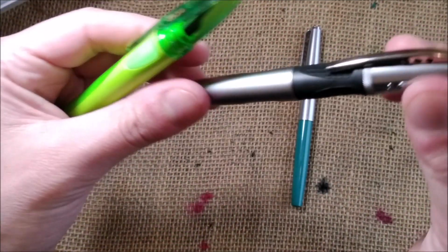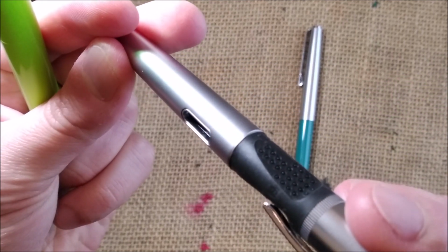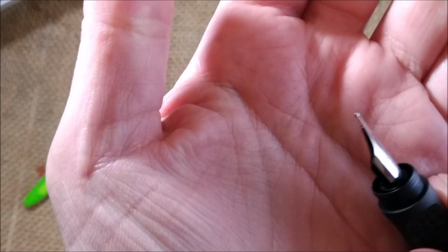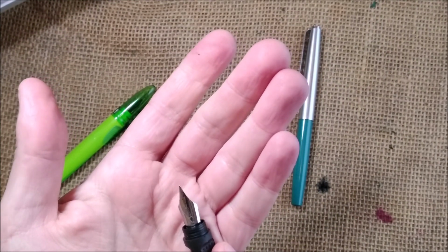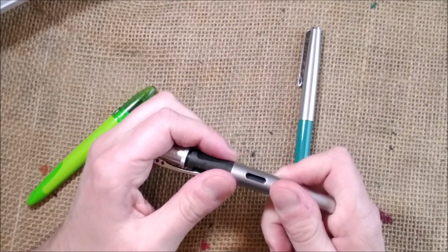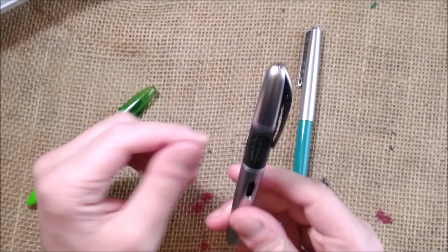This is, I would say, quite more interesting, but it needs to be clean because it's quite dirty with ink. So, nice pen. I'm not sure if it has the grade of the nib stated there anywhere. I don't think so. I'll have to check it carefully after cleaning it properly. It is a cartridge pen and it has these ink windows like the Lamy Safari to see inside.